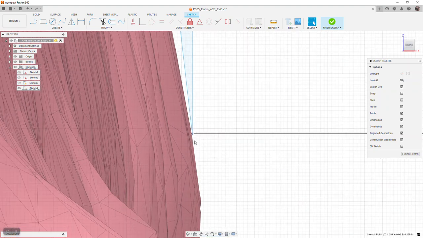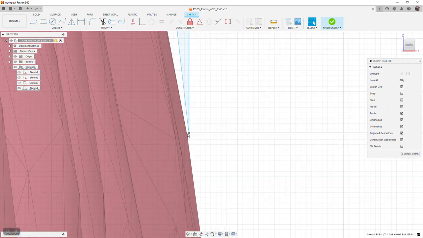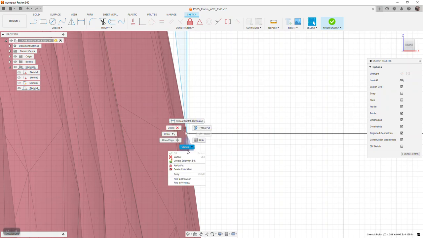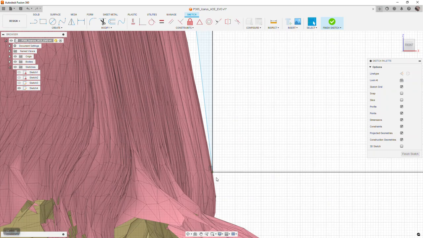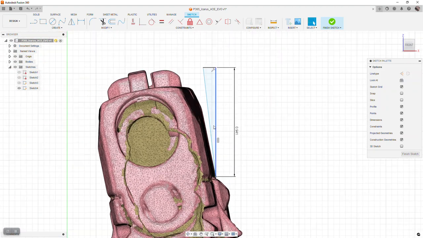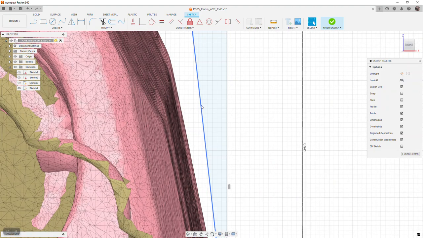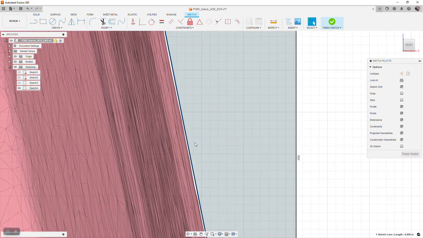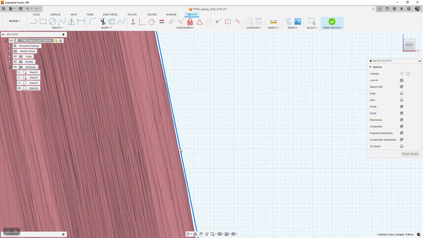So we found an edge here. We're pretty close. We're going to have to move this anyways, so we're going to call that good. Right click on it and say fix. And then once again, we're going to come up here to the edge, and we're going to bring this angle over until it lines flat up with that edge. And we're getting really, really close here.